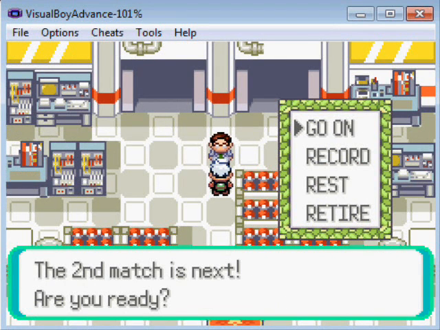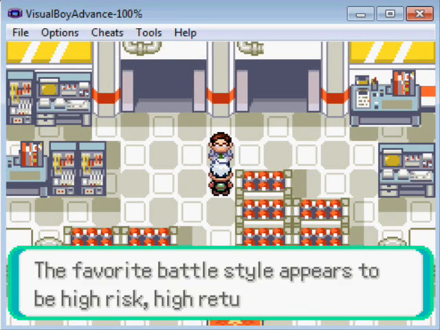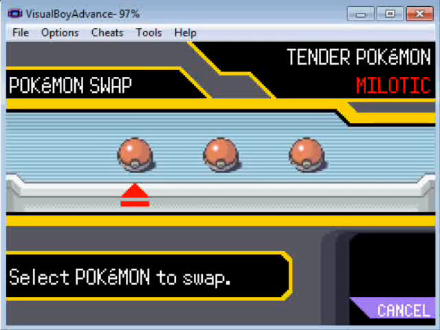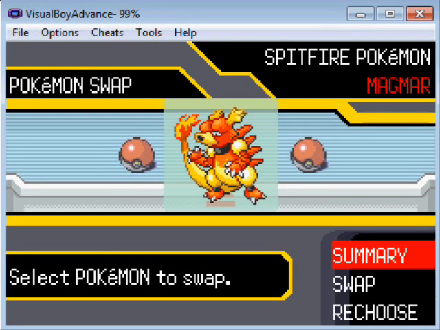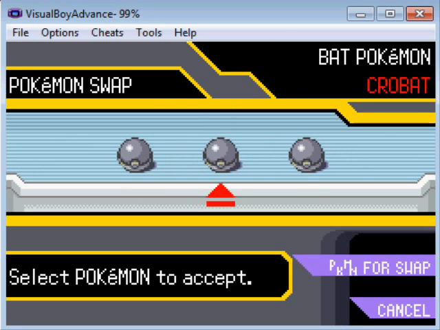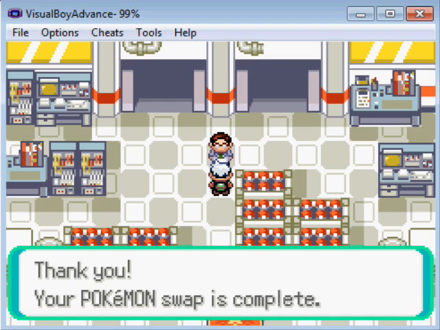So what's interesting about the Battle Factory is since you get to rent all these Pokemon, this guy gives you a hint about all that. You can swap Pokemon, meaning you can swap one of the Pokemon you don't like on your team. Like, for example, if I didn't like Magmar, I could take, say, Mr. Mime. And then my next fight, I would have Mr. Mime.